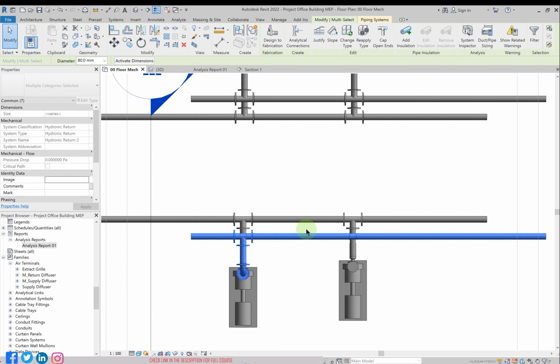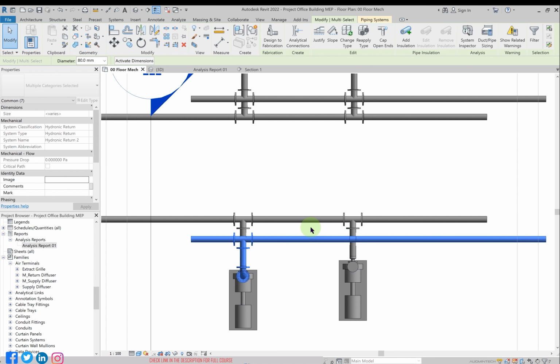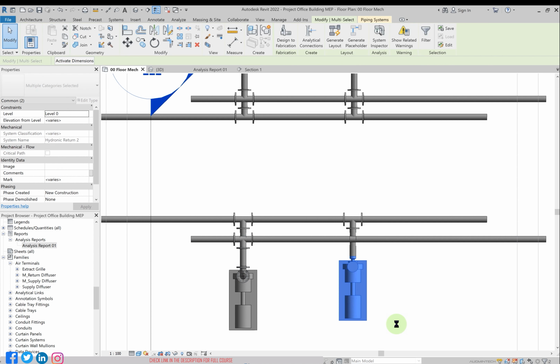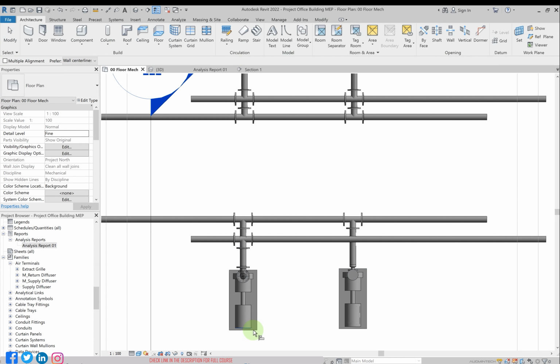If you have the exact dimension, you can take that. In general, you don't get exact dimensions for this case. So what we have done, we have made necessary changes. All right, so we have aligned, so everything looks good.